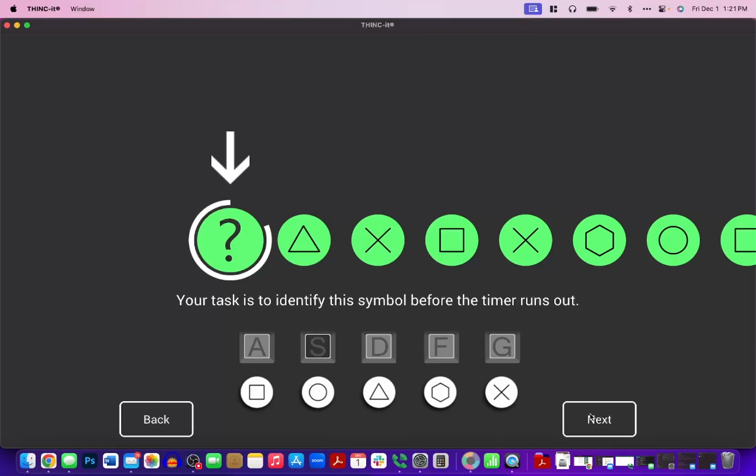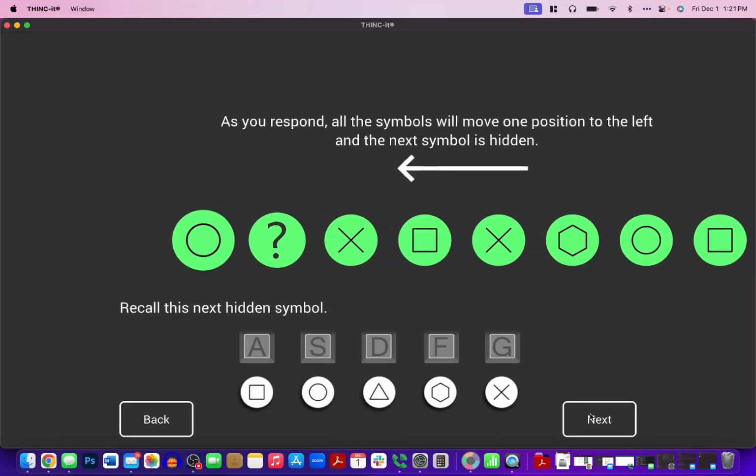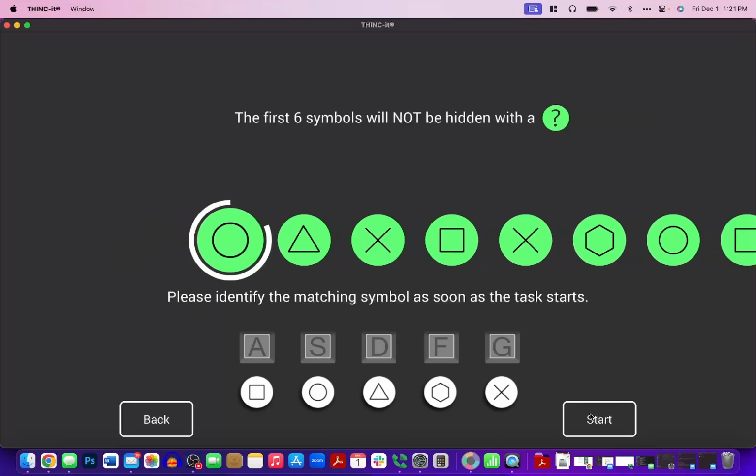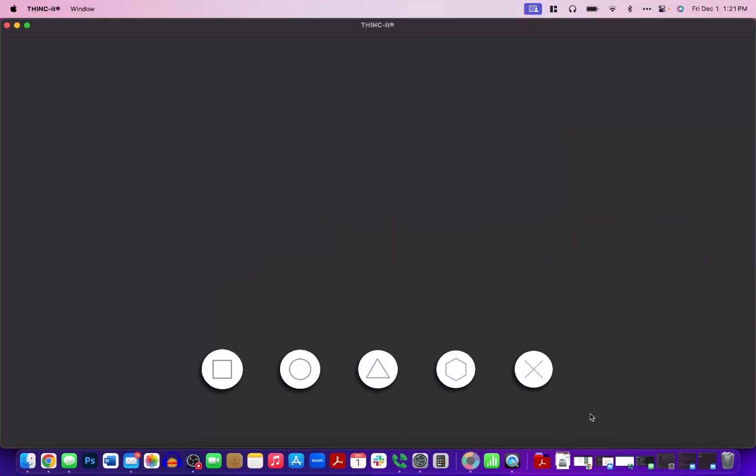For me, I find the mouse I was a little better at. But if you do use one of them, you have to stay with that the whole time. It hides it, and you have to say which one the hidden one is. The first six symbols will not be hidden. Cool. All right, so let's see how we do on this.